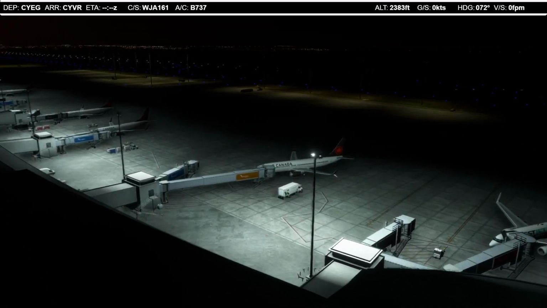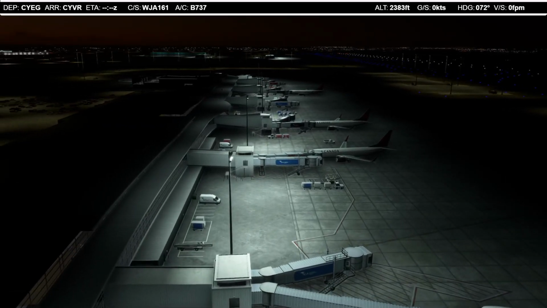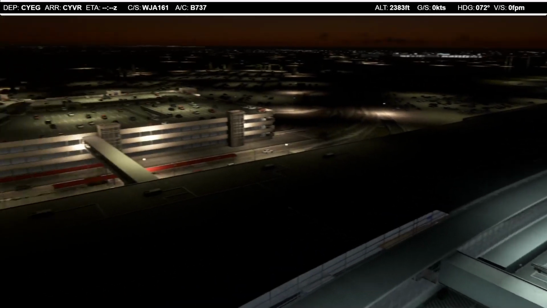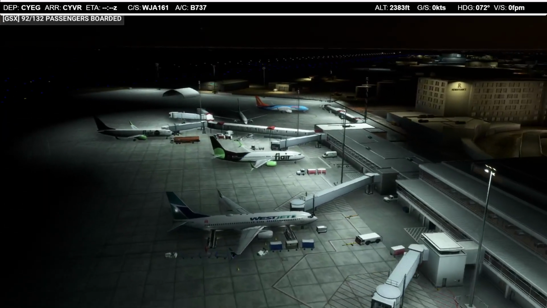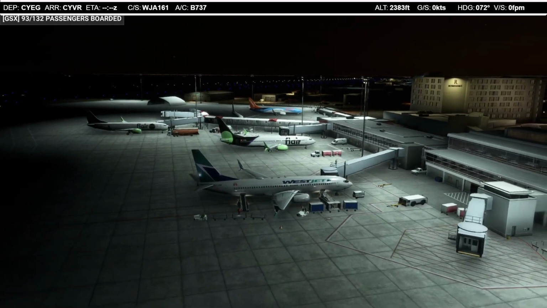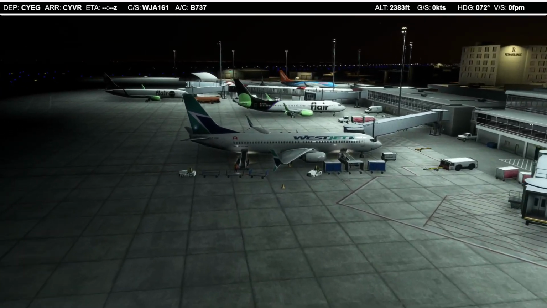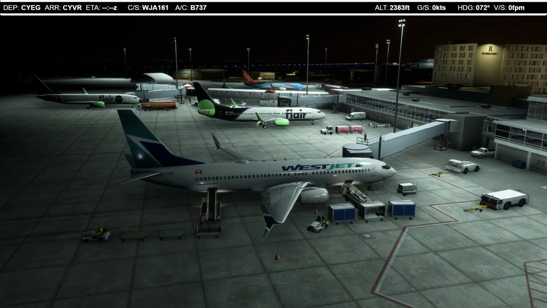There's Air Canada, another WestJet, a small one, and I think that's all Air Canada. Yeah, so this is really cool. We are flying offline today, so I've put a bit of AI traffic in here. Let's see how busy it is over at Vancouver later on. So without further ado, let's head into the flight deck.